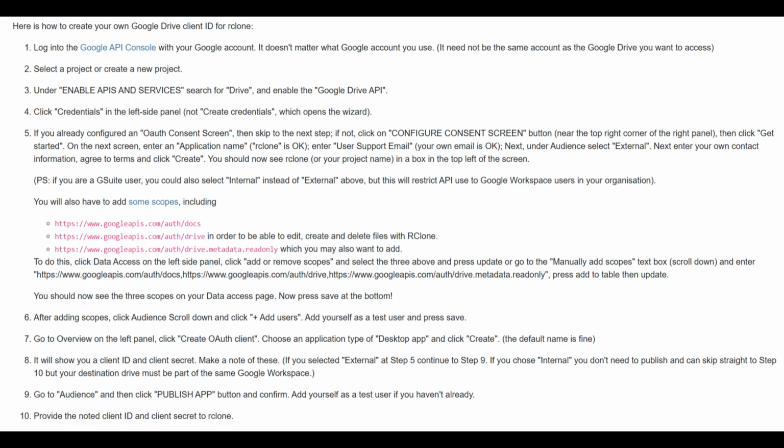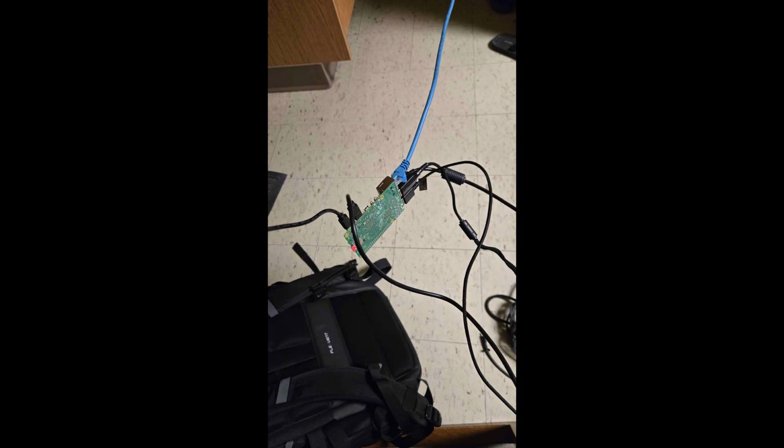I had to use credentials, and I basically had to create a new app, and this app was so that I could push my video files from my Pi using rclone into my internal Google Drive storage. This did not end up working, unfortunately, due to rclone not working in the first place.